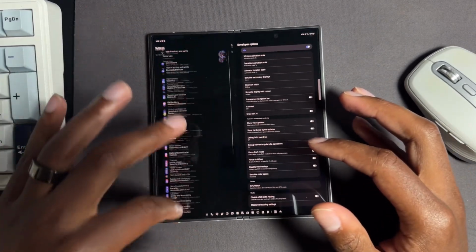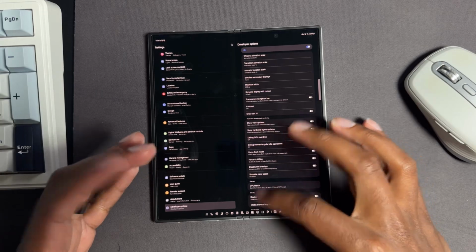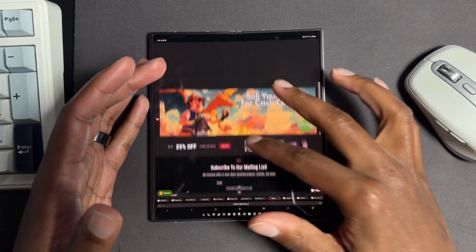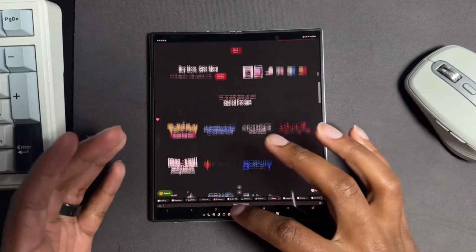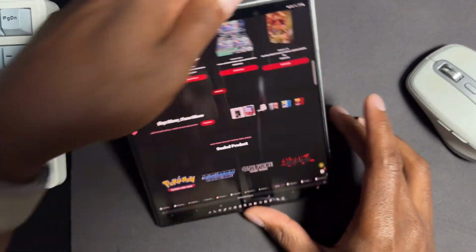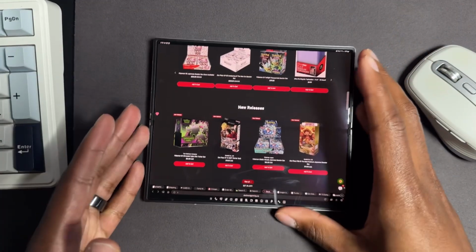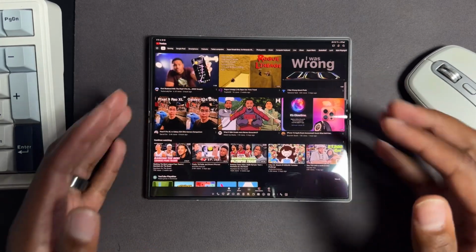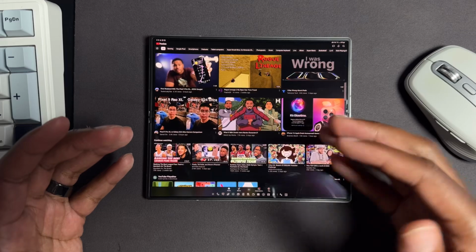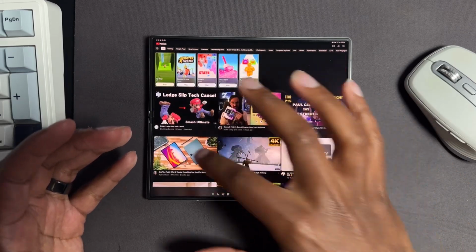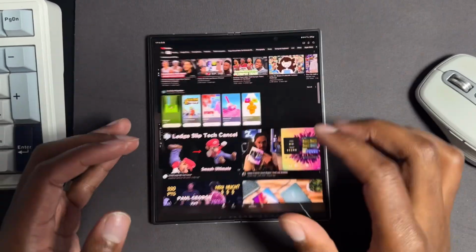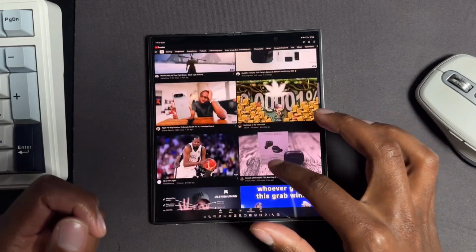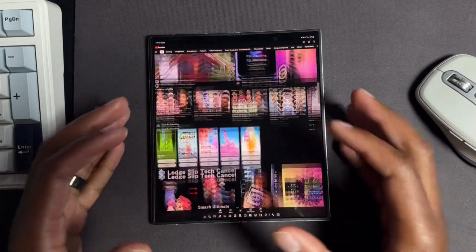You can see everything is really small and it's just showing a lot, like it's a tablet basically. So if I go in the browser, it's gonna show me a lot more than I normally would see on this phone. Especially if you rotate it like this, you get a bigger view. Go to the YouTube app, and now the YouTube app is looking like the tablet version of the app. So if I go into a video, it's like this, and you have this layout right here with the playables, whatever that is. So yeah, it's a different view.